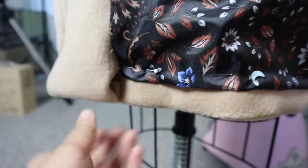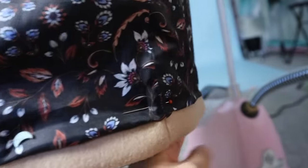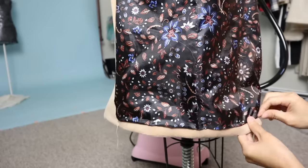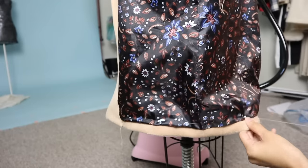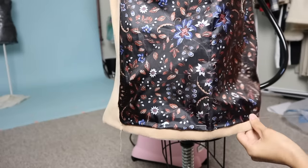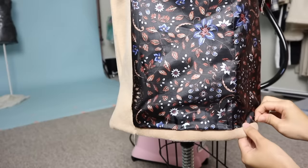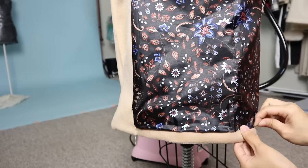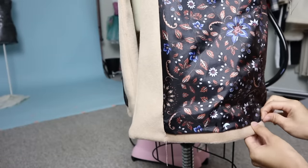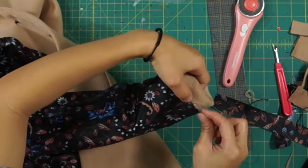For those that purchase sewing patterns to use, there should be step-by-step instructions on how to assemble everything so it's not all over the place like this tutorial. But for those that just want to dive into it like me, I hope you guys can learn from my mistakes. You'll also need to do the same for the sleeve lining.